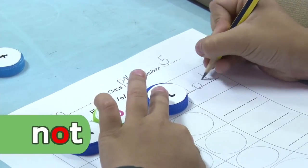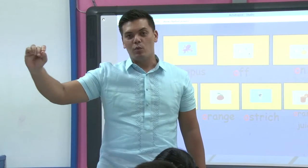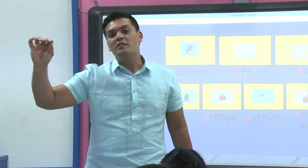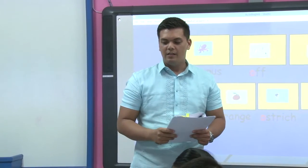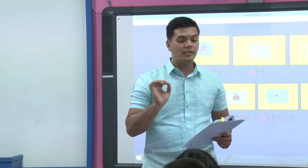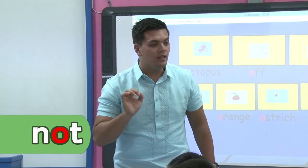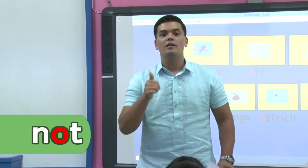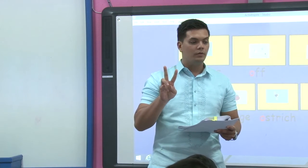If you were able to place the caps there already, I want you to rewrite the words on the spaces provided there on your worksheet. So the word is, what is it, class? Not. Not. Mm, ah, t. Not. Let's do it. One, two, three, go. Very good. Next. Number two.